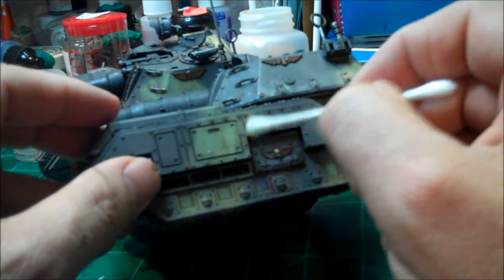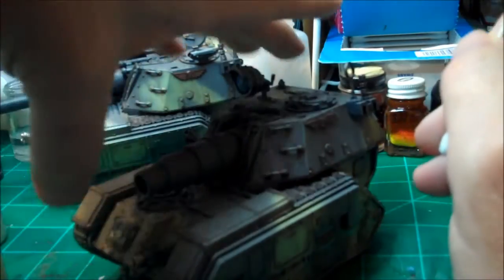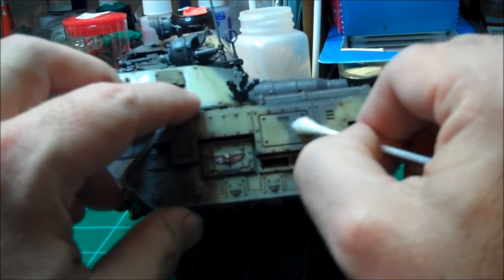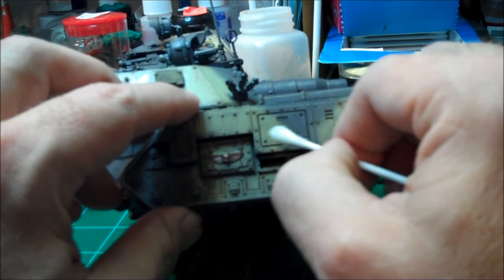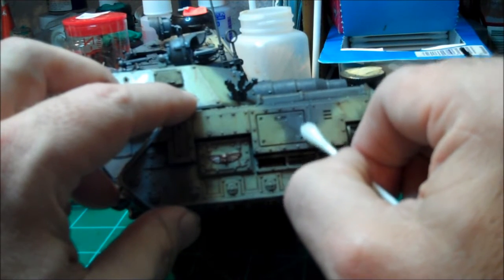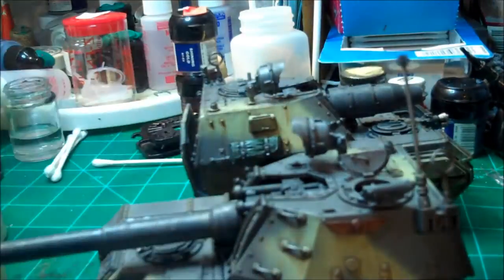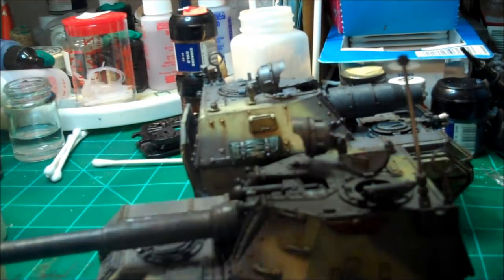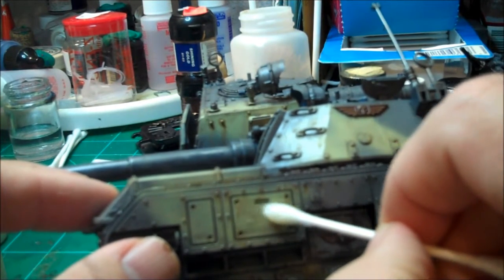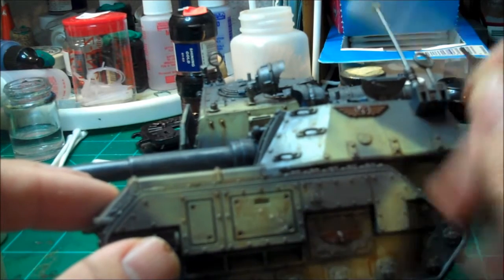Just a little coat — it's not going to take much. Get the little excess up. So let's go to the other side and do the same thing. This is going to have to dry for a little bit because we're going to put water right back over it when we apply the decal. I just went right over the door with a little gloss, and this will give something for the decal to lay down on without showing all the carrier film behind it. That way we'll have a nice flat decal.